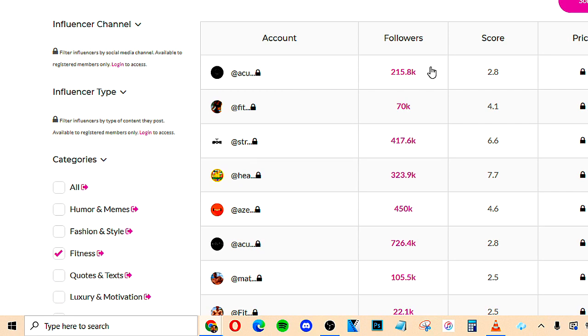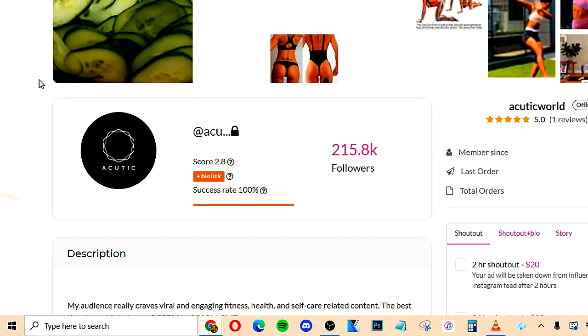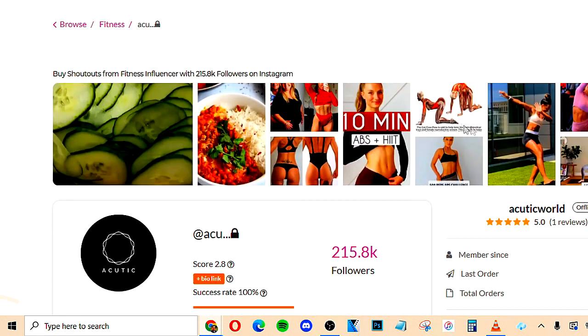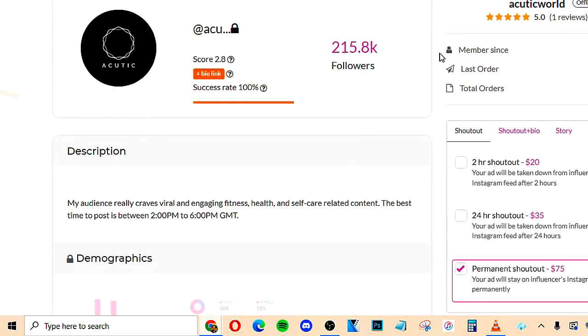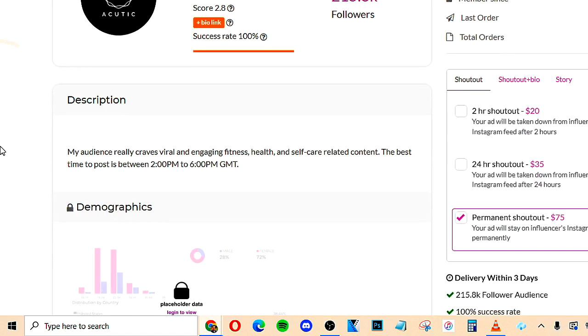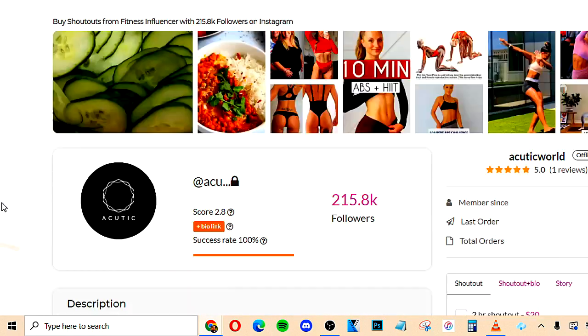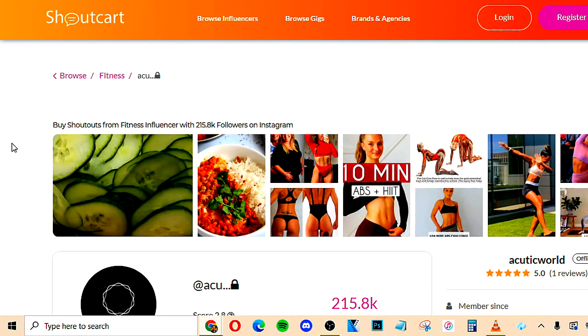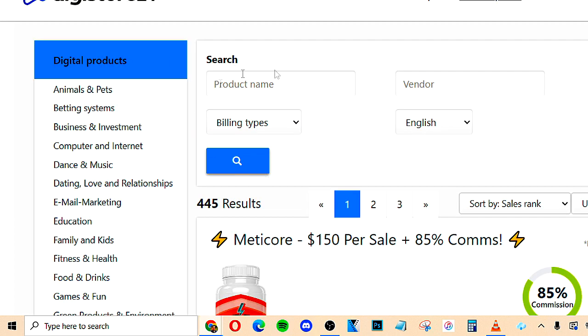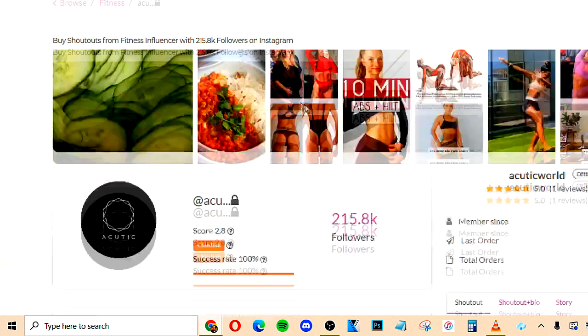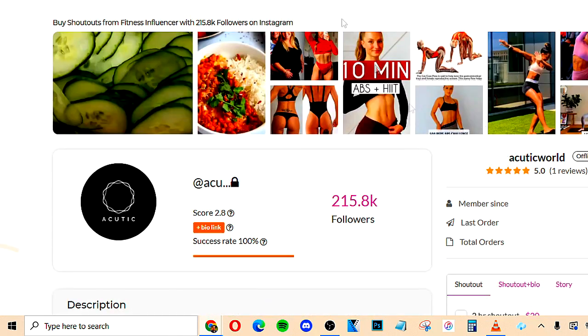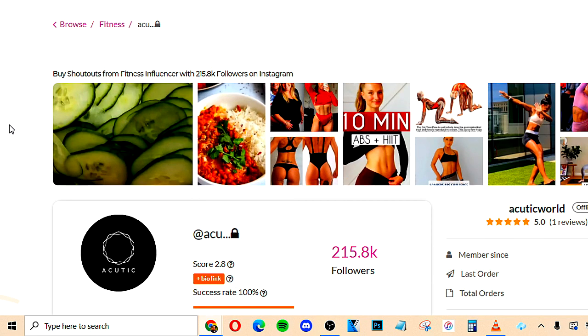And basically you can go through, if you're interested, you can click this for a little bit more information, and they will give you an idea of what photos they've posted in the past, the reviews, okay? Now you want to make sure that it's relevant. The biggest key with Instagram shoutouts is that the product you're promoting from Digistore is going to be relevant, okay, to the profile that you're getting a shout out from, because the more congruent and the more relevant that is, the better chance that traffic is going to actually convert into sales and commissions.